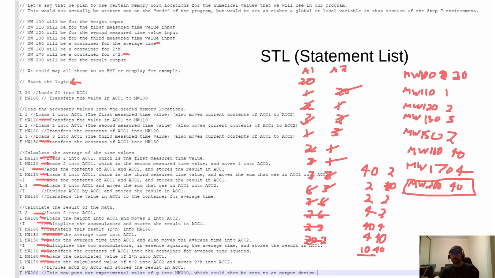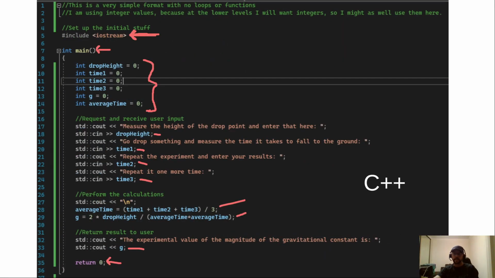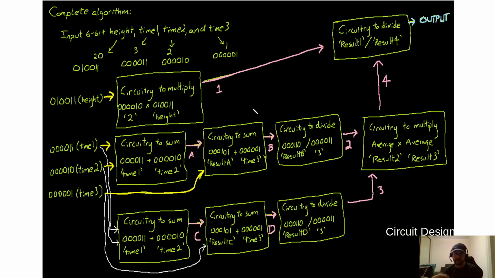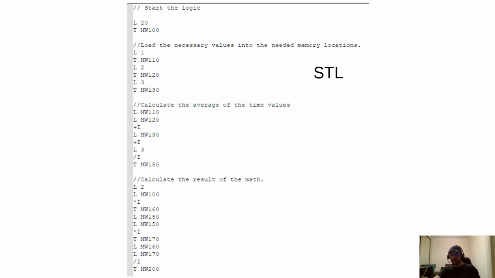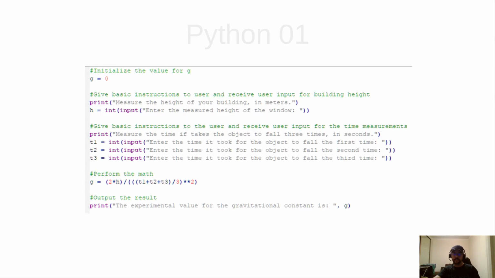And you'll see it has a very different feel than what we saw at these higher level languages. And the next one that I want to go over, which is the last one, which is actually my main reason for making this video, but I have to go over it carefully due to the fact that it's actually really big and complicated even just to do the simple little math problem. Going back to the beginning, when we did it in Excel, all of the actual work is one line. When we did it in Python, again, you could write this in much less lines of code if you really wanted to.